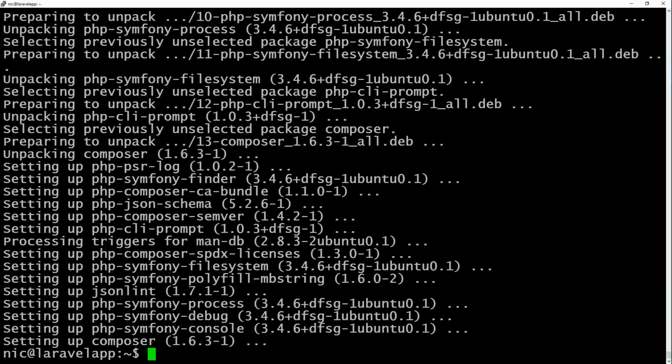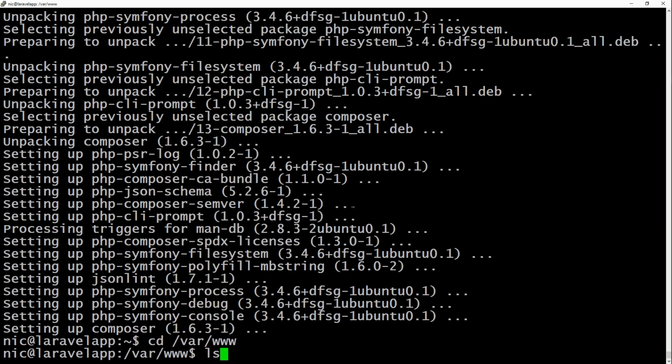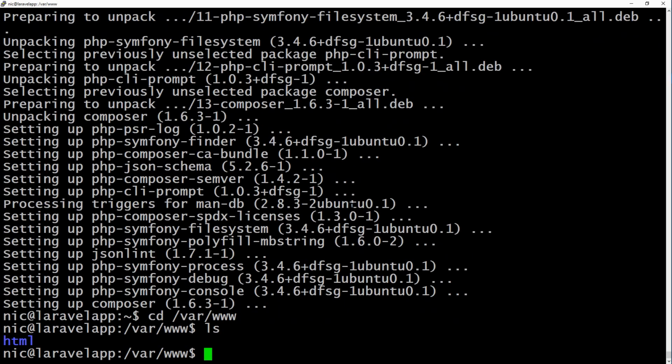Great. Now we need to get into a web directory. So cd var www. Let's list the directories here to see what we got. Okay, so we just have one folder. Great. Now we're going to create our project here. So type in sudo Composer, because we're going to have to do some directory creation and so on.